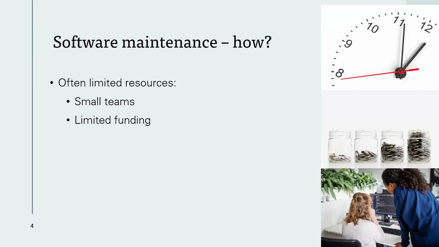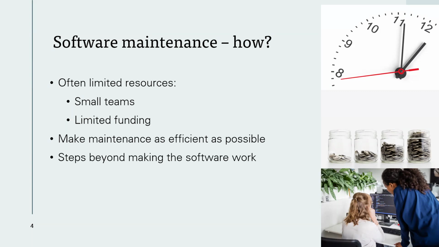So under these kinds of constraints, we want to try and make all of these maintenance tasks as efficient as possible. We want to make our developers' lives as easy as possible as well. So this is what the talk's going to focus on. It's all of the steps beyond making the software do the thing it's supposed to do. It's everything around what can you add to make it easier to update, to add things, to maintain it long term, etc.